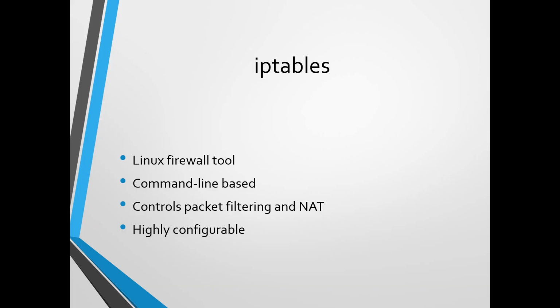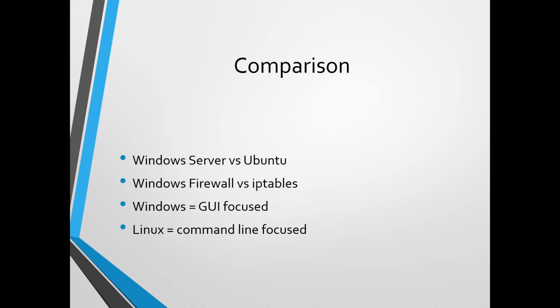So between these four, let's compare the servers first. Both are used as server operating systems, but they're built for different types of users. It really depends, I think it's a preference. Windows can be a lot easier, has a graphical interface, works best on Windows-based networks, and is a lot stronger with Active Directory. However, Ubuntu is free and open source and mostly command line based, so you will be using the terminal a lot, but it is incredibly flexible and very popular in cloud environments.